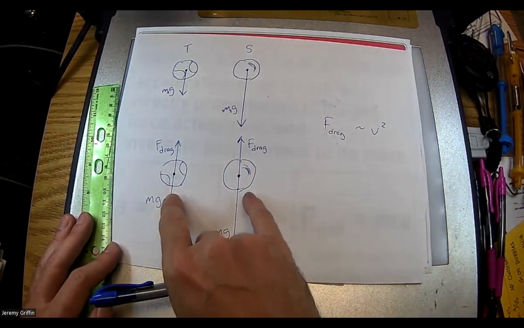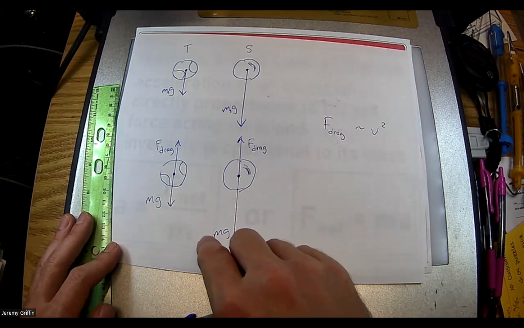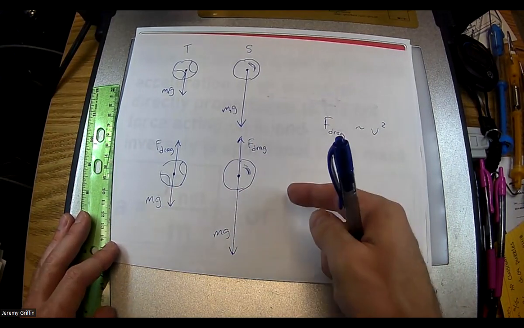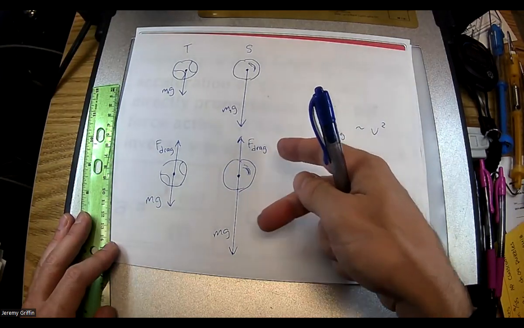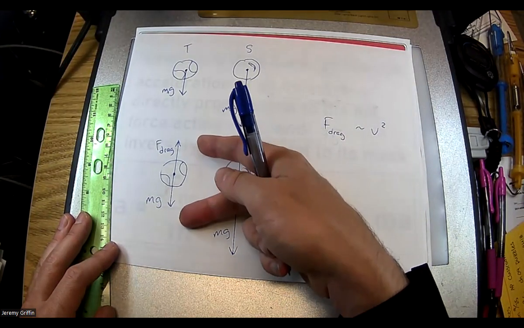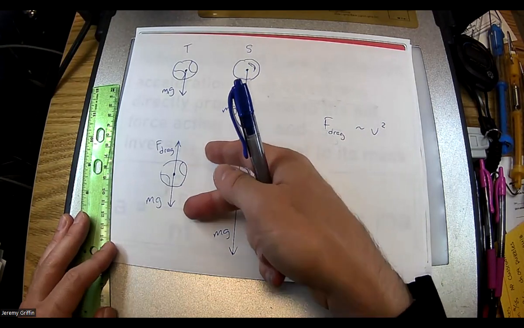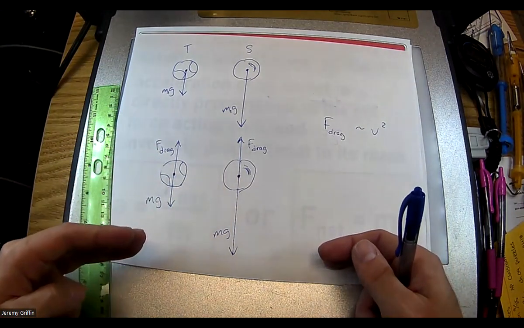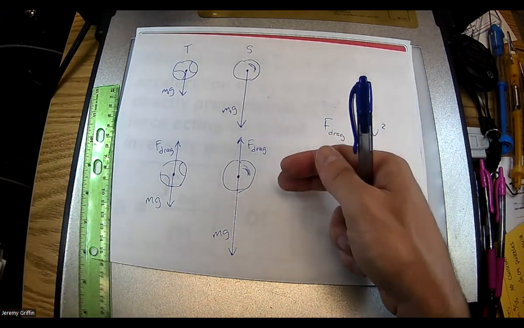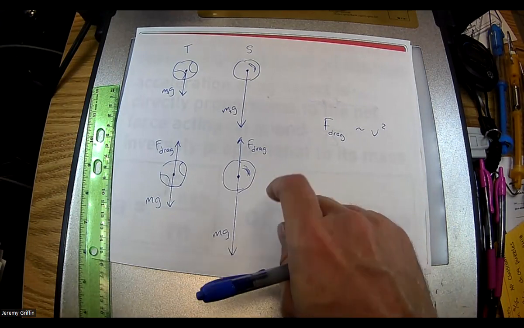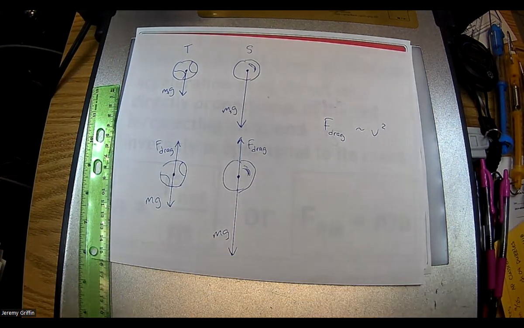Now compare these two balls, guys. Are they both still accelerating? The steel ball is, because there's a net force. Is the tennis ball still accelerating? No, it has zero net force on it. So the tennis ball has reached terminal velocity. It's going to go down at constant velocity. The steel ball is still picking up speed. So who's going to win the race to the ground now with air drag? Steel ball, only if you include air drag.